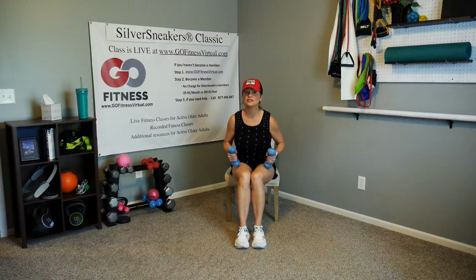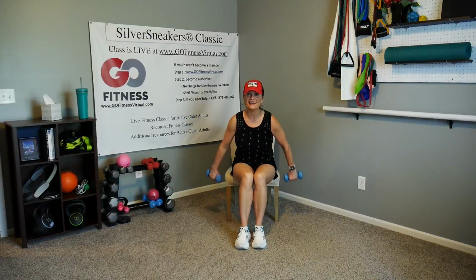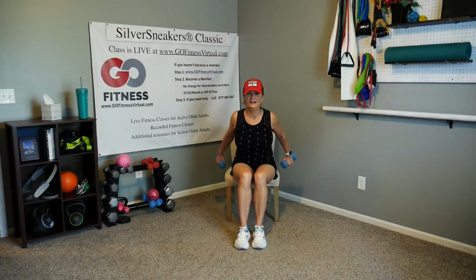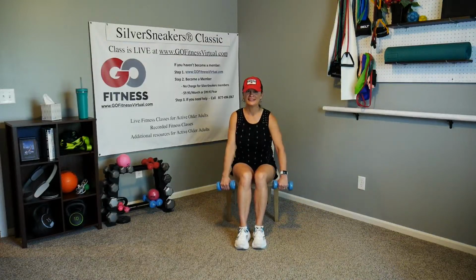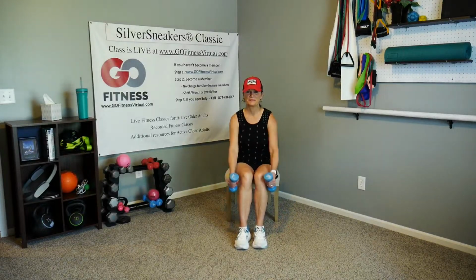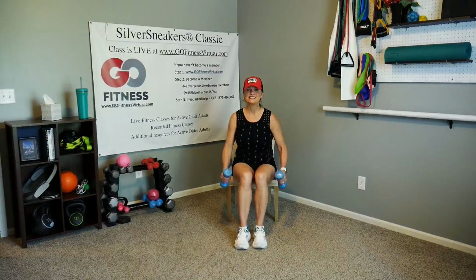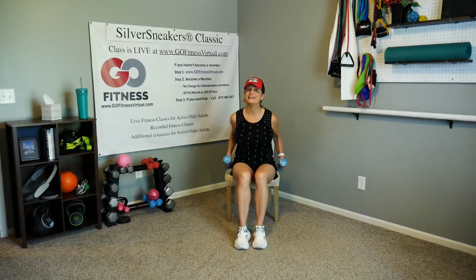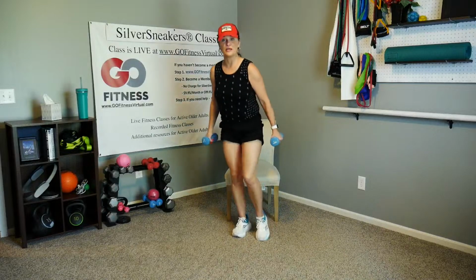And rest. Now we're going to take those arms, again, little tiny bend, pressing back, squeezing those shoulder blades, opening up the chest. And rest. Okay, now we're taking that row straight up and down, pulling from the outside of the knees, back to those hips. Good. Squeeze in between those shoulder blades. Last 4, 3, 2, and 1. Good job. Go ahead and set those weights off to the side.